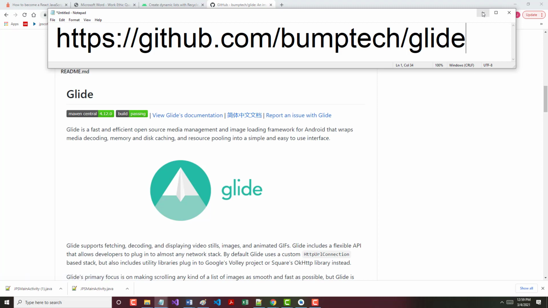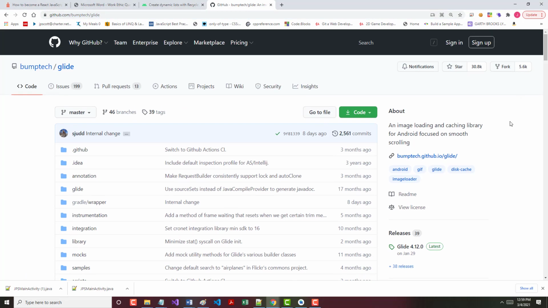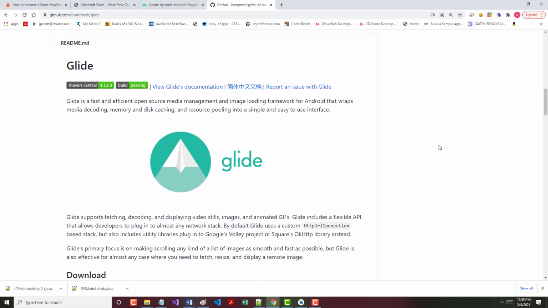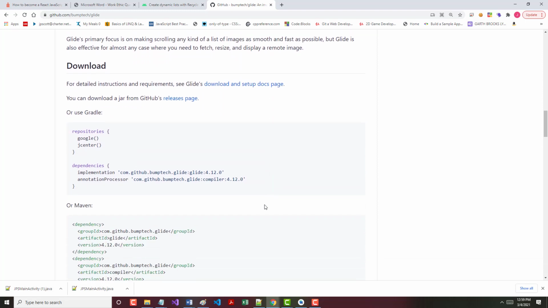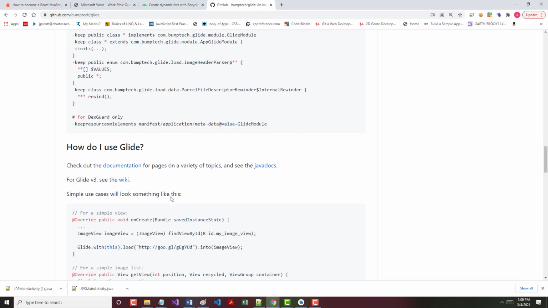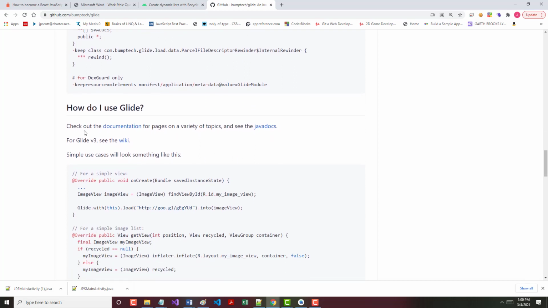So, probably right now where you are is right at the top, which is right here. So it shows the entire repository. We don't care about that. We want to go down further. Because after that, as you work your way down, it shows you how to use it. All right? And the line that we care the most about is this line. We'll find it. So it says, how do you use it? Okay? We want this line under how do you use glide, the one that's right there. See this?